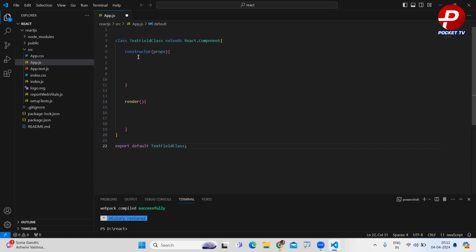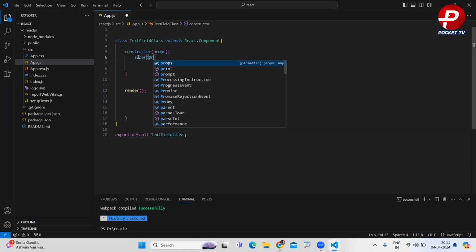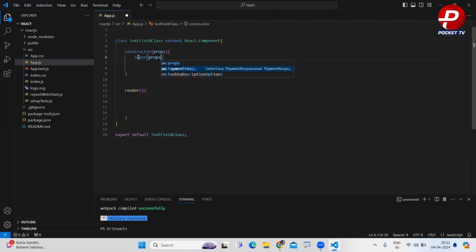Here it is, first one. I'm writing inside. Multiple times I'm explaining because these are very important things. Most of the questions they will ask are from these things only. So you should be able to write all of these yourself. Whenever it is taking the props, you need to specify that props to the parent component.